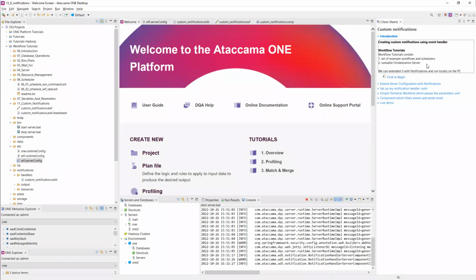First thing, to be able to run my orchestration server with my custom changes, I needed to set some environment for it. I need to decide which orchestration server I want to use. As I said, orchestration server is part of standard deployments of Ataccama. But for the session today, I decided to use the one which is part of my desktop in workflow tutorials.